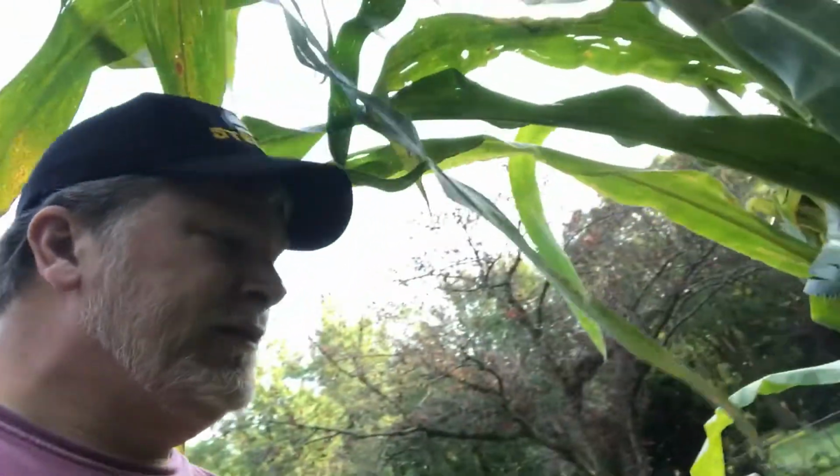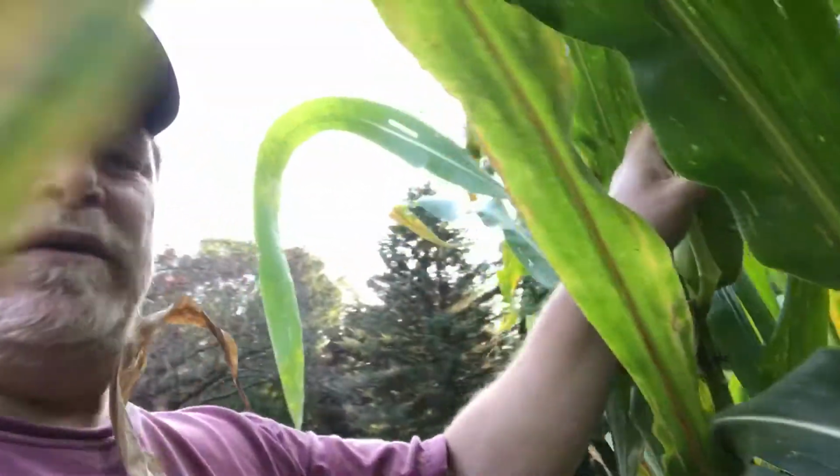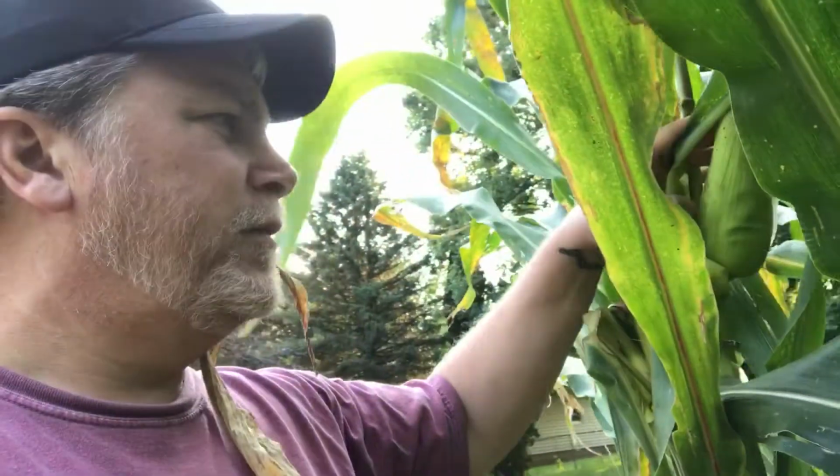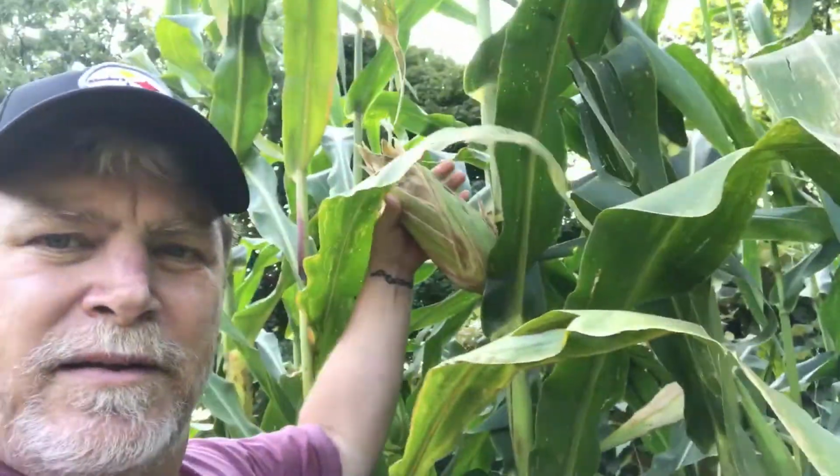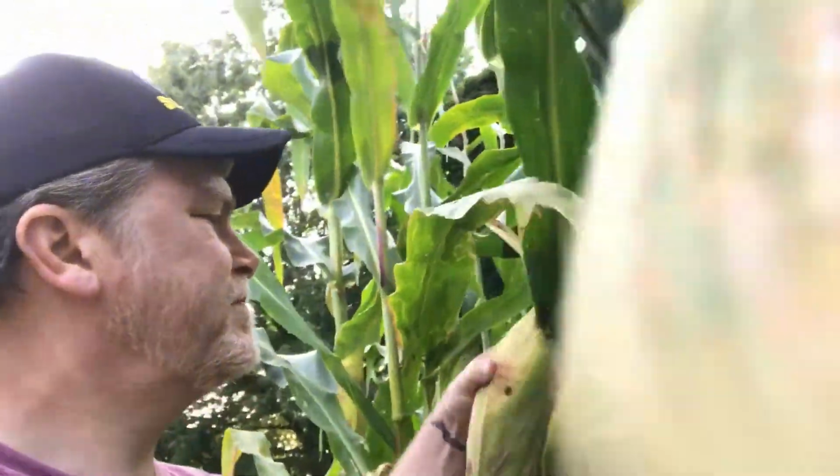It's a lot different than the sweet corn we're used to here in Indiana. Do have some smaller ones as well. Tempted to leave these on, but you can see that the corn's starting to discolor, and they're just about done. And I don't want them to get buggy or have the coons get in there and tear everything up.